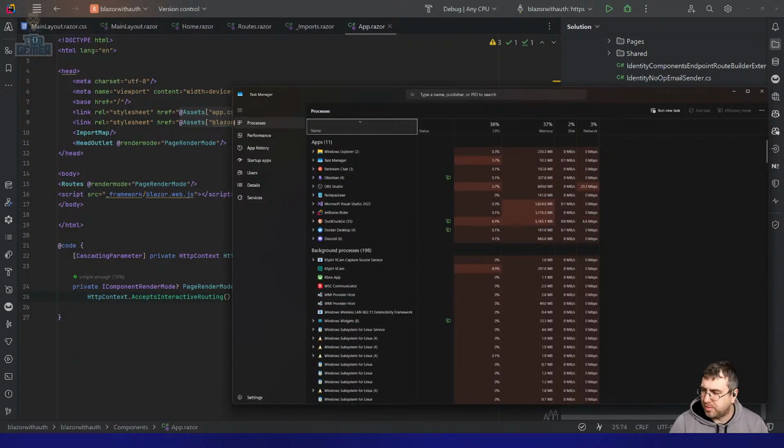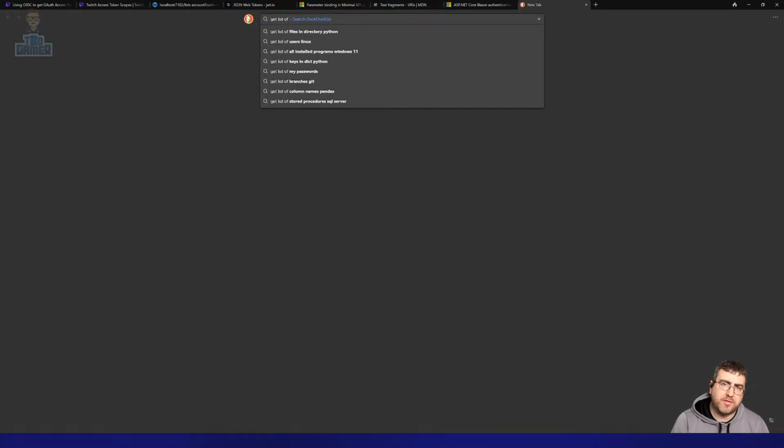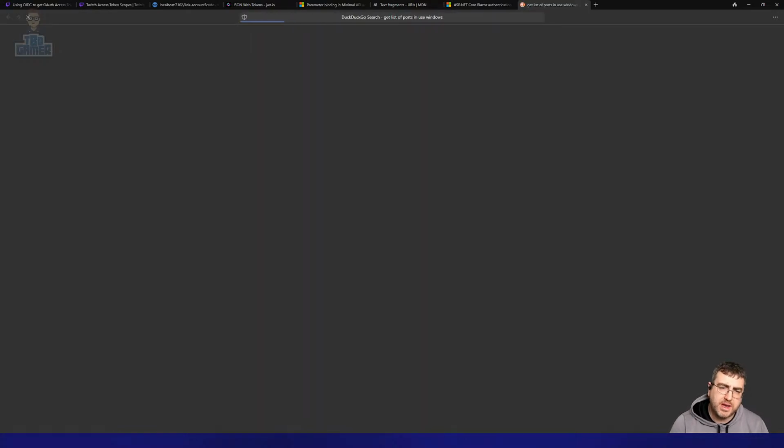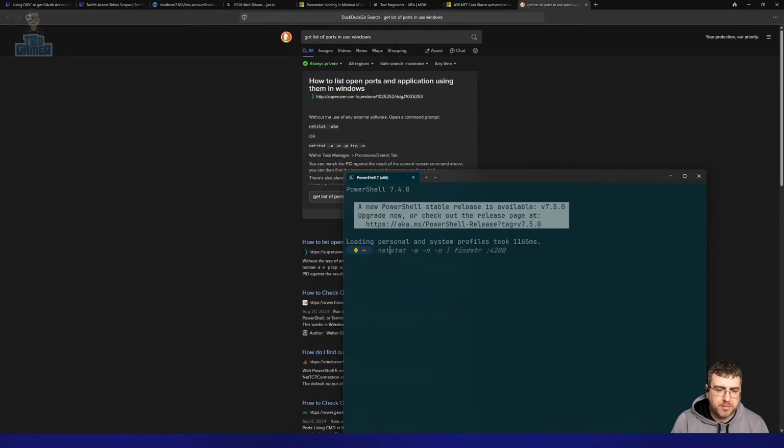How do you do ports? Get list of ports in use. Windows. I never remember this. PS netstat -abn. There you go. Netstat -abn.